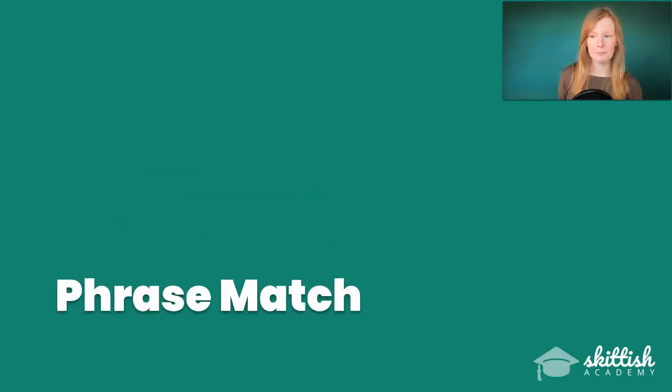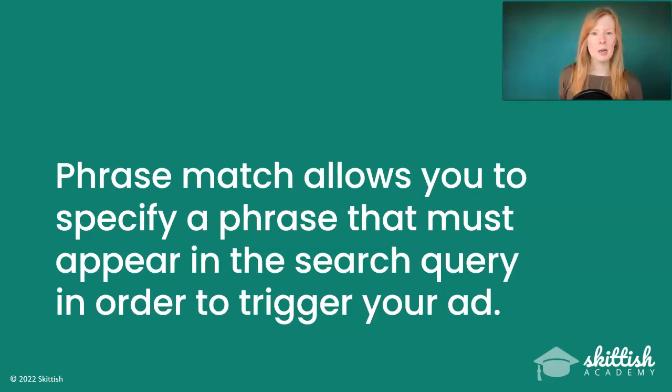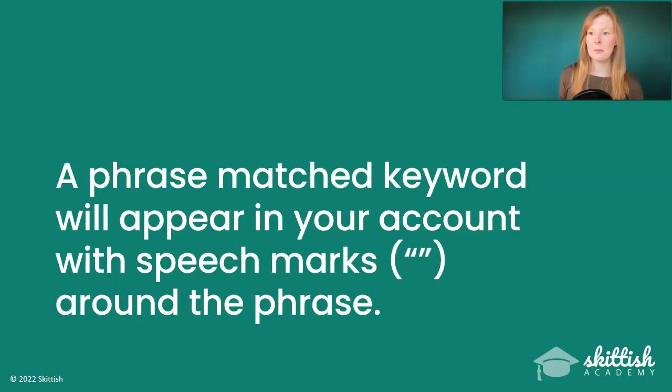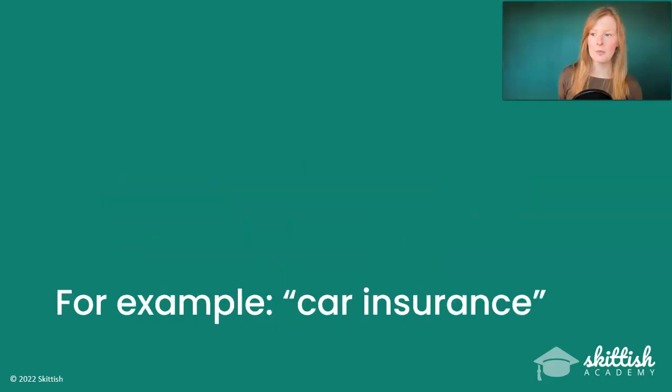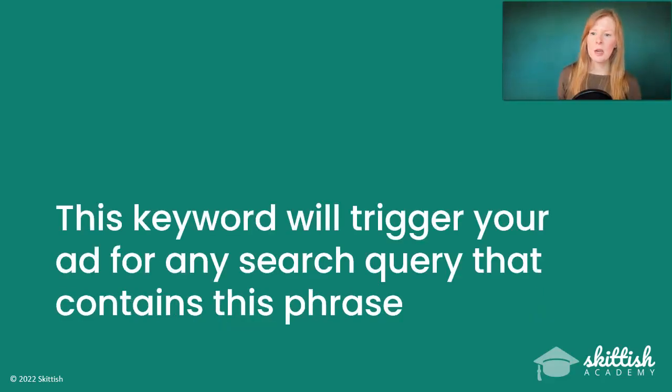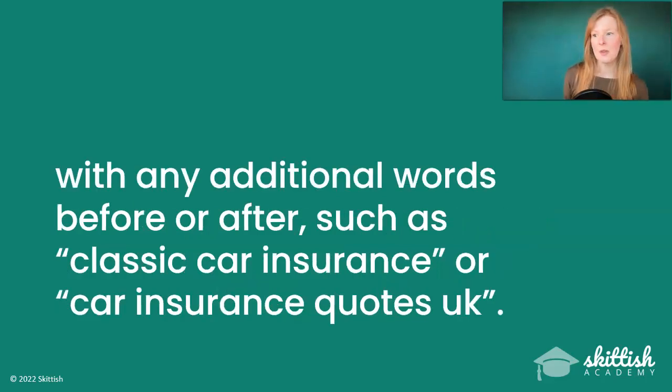Phrase match. Phrase match allows you to specify a phrase that must appear in the search query in order to trigger your ad. A phrase matched keyword will appear in your account with speech marks around the phrase. For example, "car insurance". This keyword will trigger your ad for any search query that contains this phrase, with any additional words before or after it, such as classic car insurance or car insurance quotes UK.